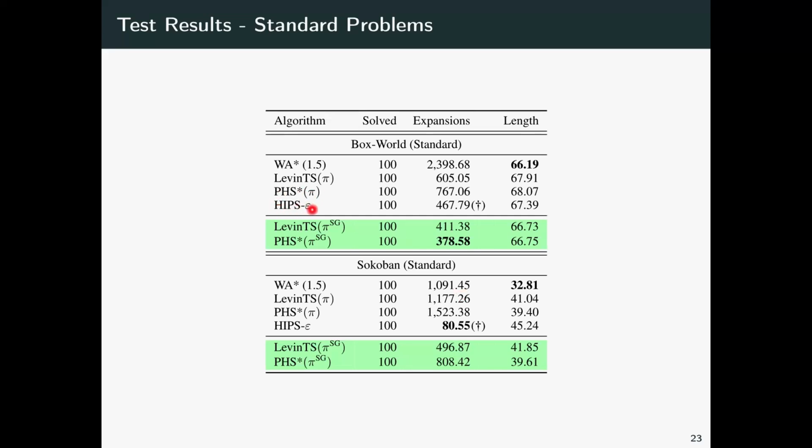HIPS is trained offline. It doesn't have an online way of training. It's a separate method. HIPS is very similar to PHS. The difference is that rather than searching at your raw state level, like a traditional search algorithm, it generates subgoals similar to how we do using our vector quantized VAE, but it doesn't learn them on the fly. It has to be hand labeled.